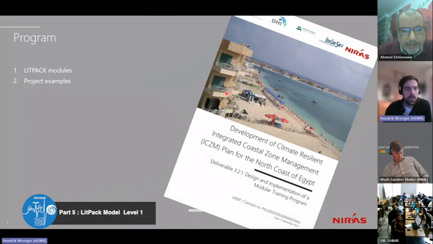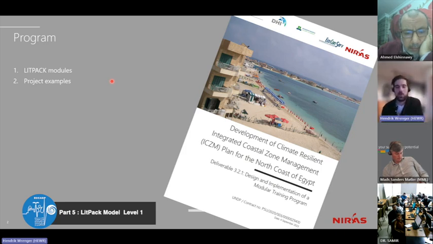But yet, following up on my last presentation, I want to start with a small overview of the LitPack models. Once again, there will be some pictures you've seen before. I know that Samir also used some of these same diagrams, but I'll try to also arrange it one more time, and then hopefully we are all aligned on what is applied where.